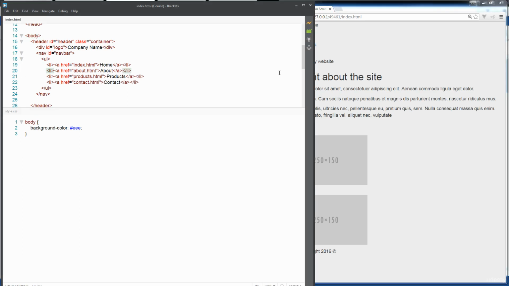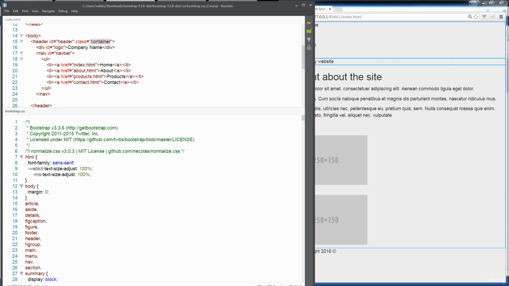So now going down to our main container areas, we can actually update some of the styling for container as well. So this is for the class container, and there is some default styling already in Bootstrap for it. I'm going to open up Bootstrap really quickly.